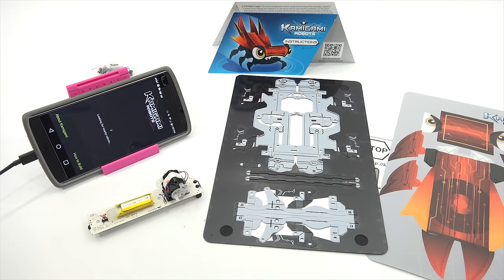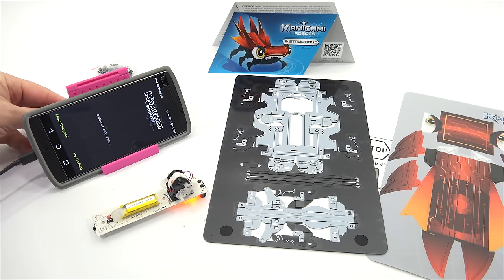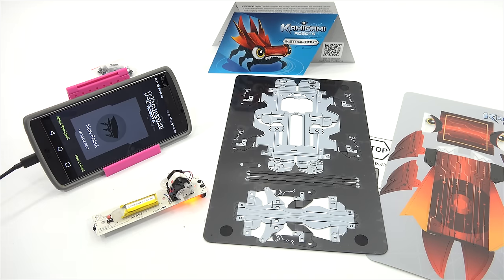And then, let's see. Now it's going to actually look for the robot. So here we go. I have turned it on. It should find it. New robot. Tap to connect. This just lit up green.